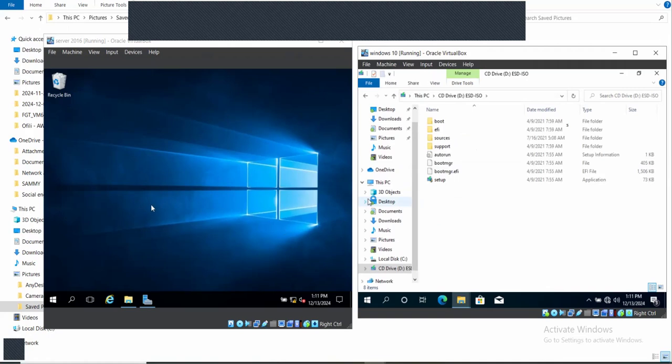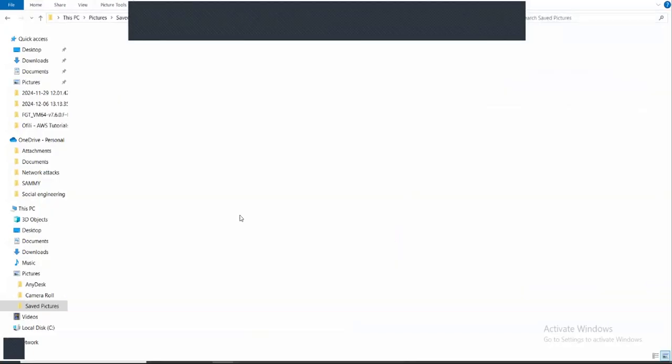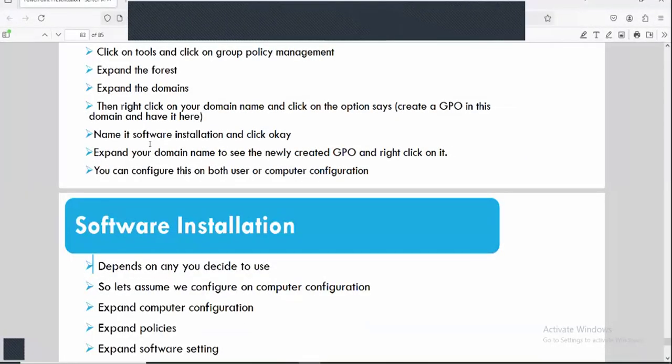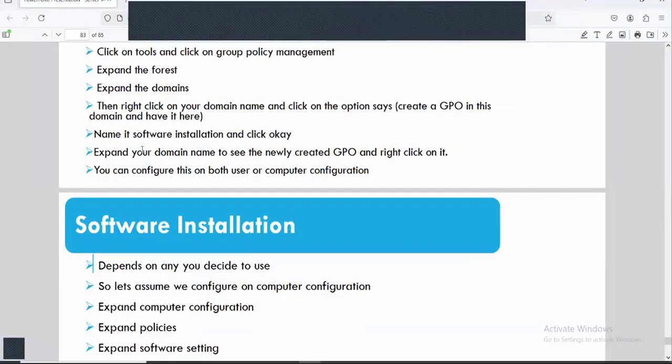So the first thing here is that we create a USB blocking. USB blocking blocks everything on the network. You won't be able to access any USB, but you can actually go back there and remove the policy. When we remove the policy, we are now able to use our USB back on the network. So that's how you configure a USB blocking. So let's go to the next one. The next one will be a desktop wallpaper, which is not inside the slide. But before we go to that desktop wallpaper, let's do this software installation.